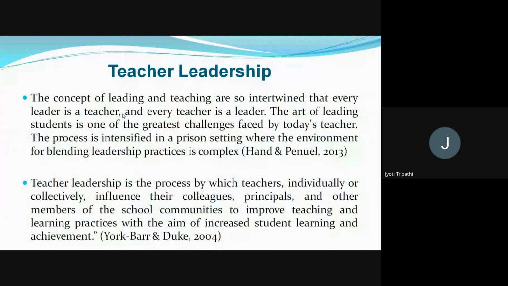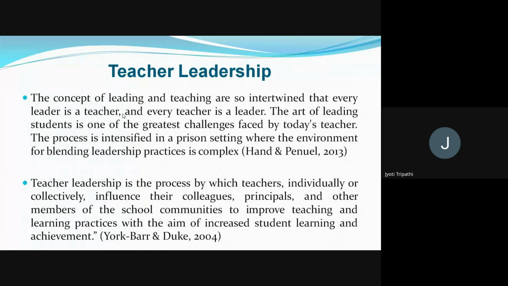From this slide onwards, we will talk about teacher leadership. I'm sure you have been enlightened with the ideas and traits of leadership skill. Now, let's see what is teacher leadership. This concept of teacher leadership started in the year 1990, and there are many definitions of teacher leadership, and some definitions are here before us.